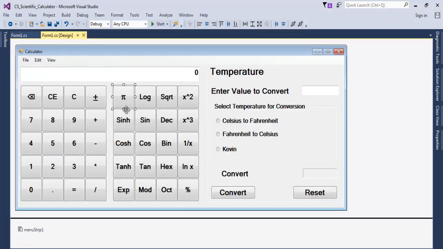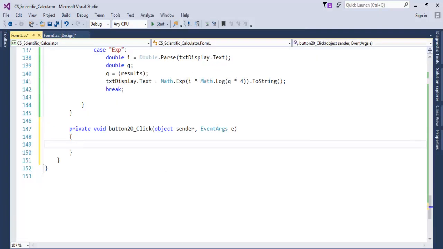Okay, let's double click on this, double click on that, and just enter as follows. Come in here and just copy that. I'll just enter 3.14, so that'll be 899,763,23.